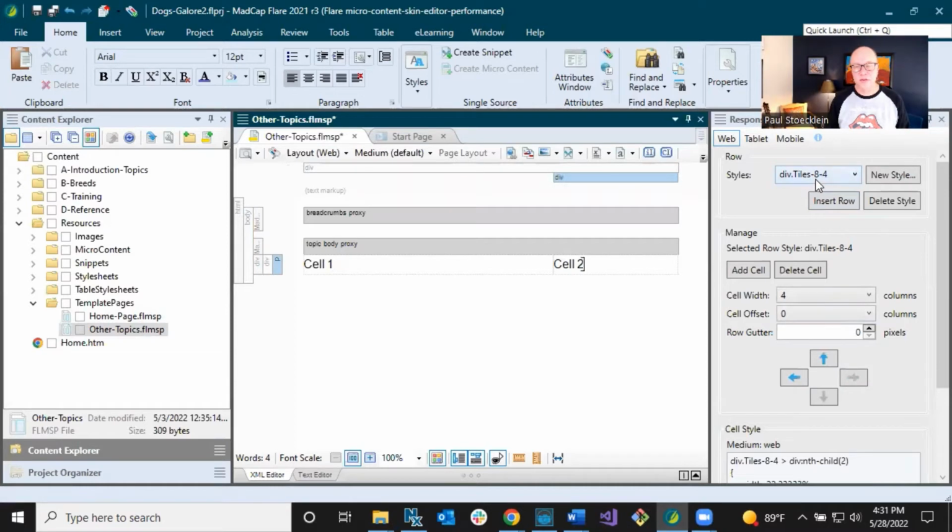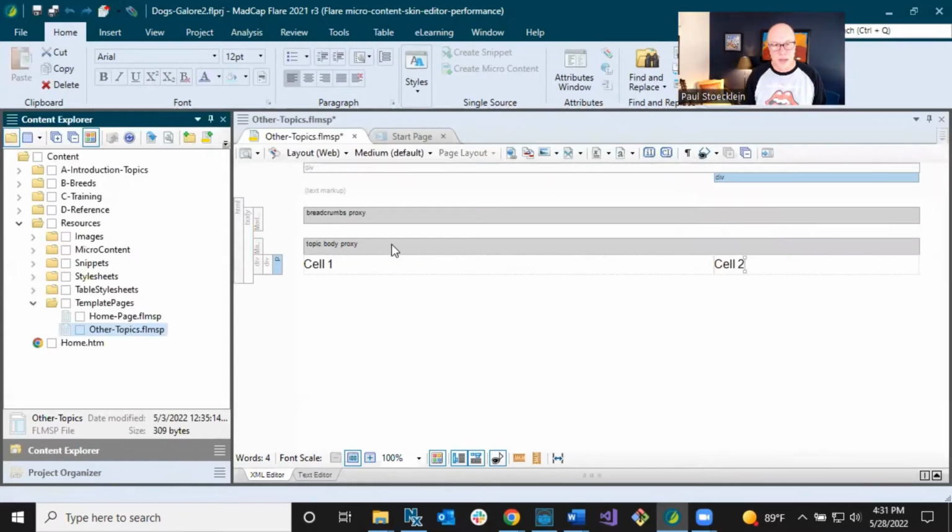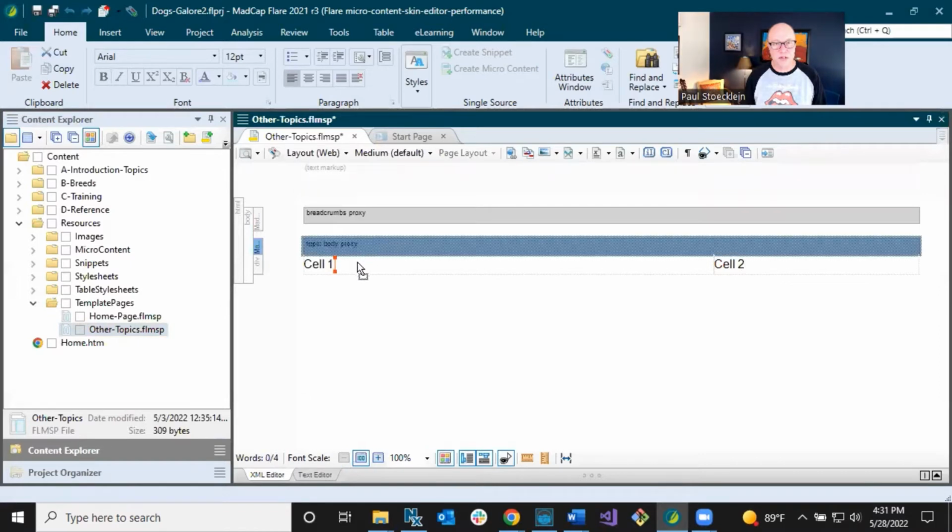And you can create other configurations. You might want more space on the left or less space on the left and more space on the right. You might want your proxy on the left and your content on the right. You know, it's up to you. So I've created this, and now I can get rid of this window pane. And I want my topic body proxy to be on the left side.